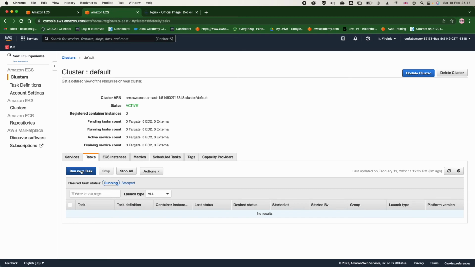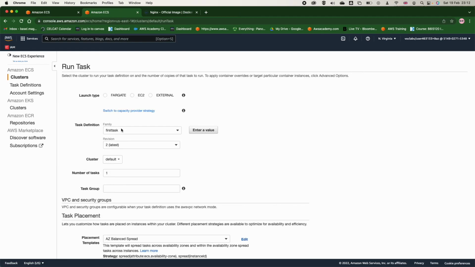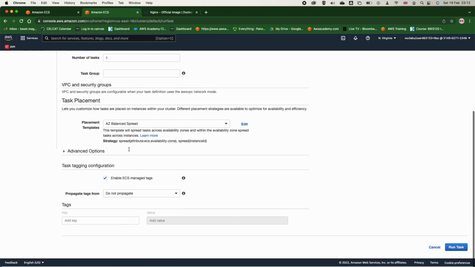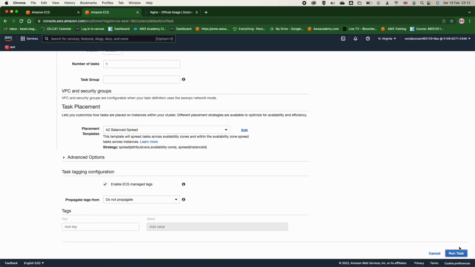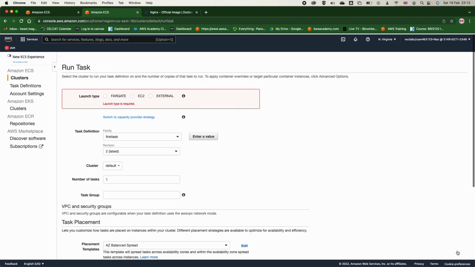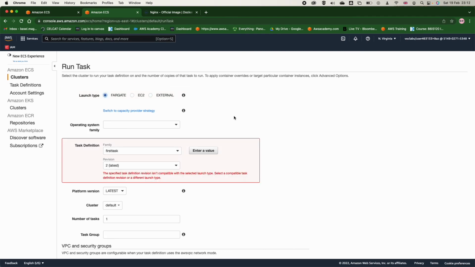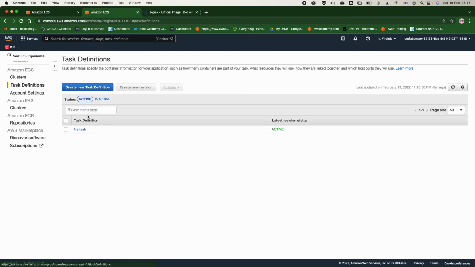So I'm going to run my first task. There is no revisioning, and all I need to do is just to run the task. I have to select the launch type, and this is going to be Linux. You could go to the first task itself and create from it a modification. So you can basically copy a new version of it, and you can make this Elastic Container Service to be running in Fargate and in Linux operating system. And don't forget to have passed the correct role.